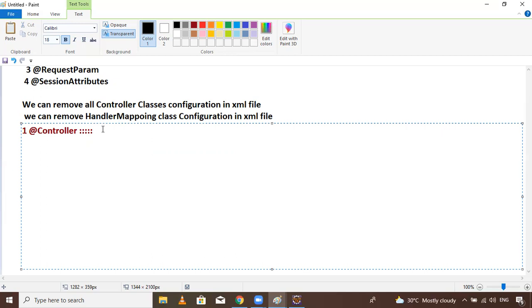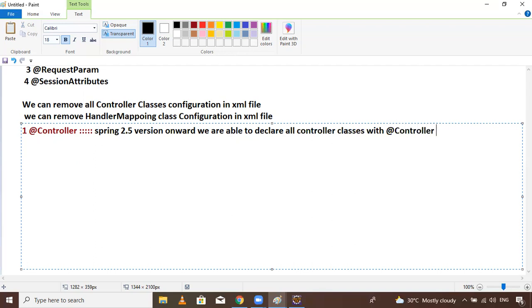From Spring 2.5 version onwards, we are able to declare all controller classes with the @Controller annotation.